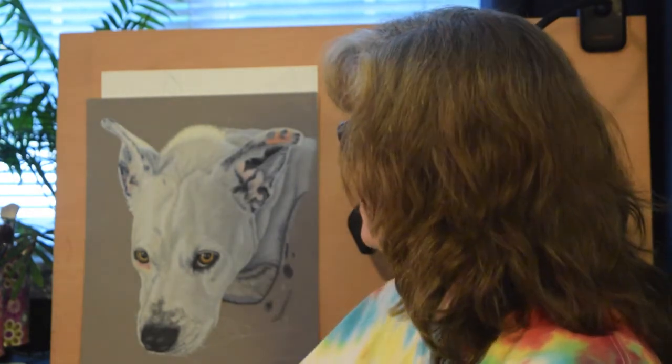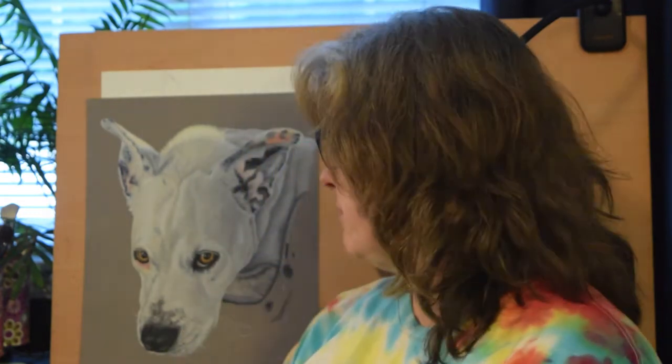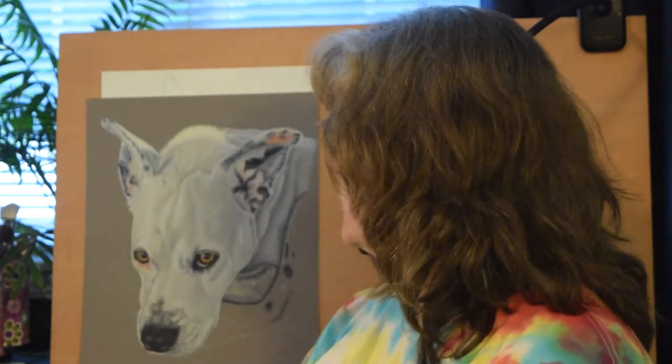So this video will show just a portion of what I completed, so it's not the full work in progress, just a portion of the face, but it will still give a little direction on how the dog's fur is done, the shading, the different colors used in the shadows and in the highlights.